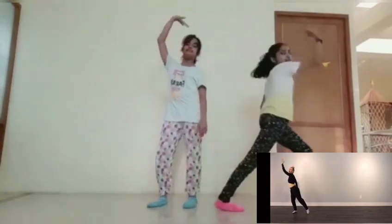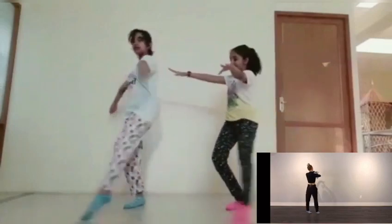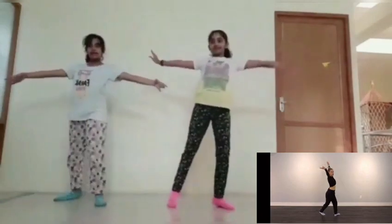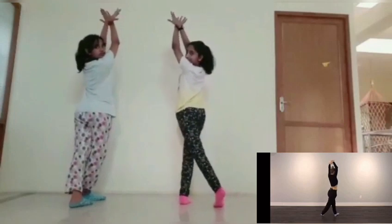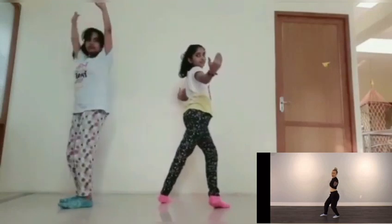Flower. It folds, blows in the wind. You go across and open. And legs stay where they are. They're just going to cross. With the arms to the top, you're going to unwind the legs, unwind the arms to face the side, and now we're going to do a pirouette.